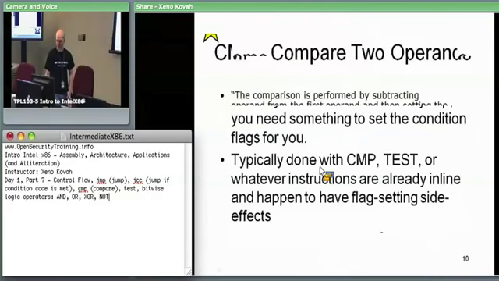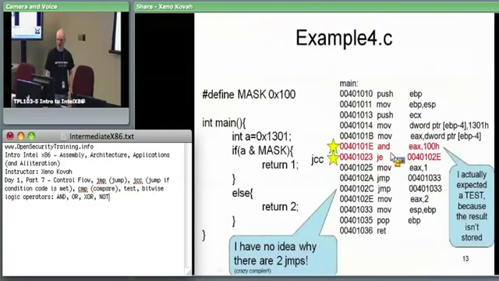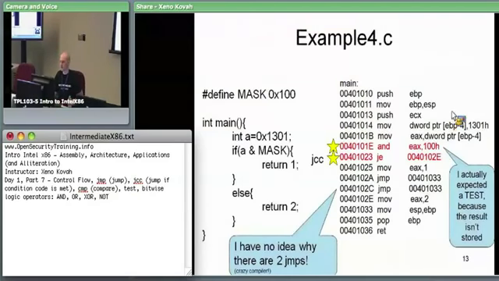Back to our example. Like I said, I was trying to generate a test instruction here because I knew the result of this thing is not going to be saved anywhere, but the unoptimized assembler spited me by generating an AND instruction. So going through this quick, and then we'll take a break. Standard function prologue, first two instructions. Don't care, setting up a stack frame.